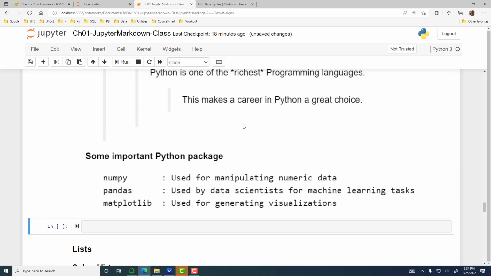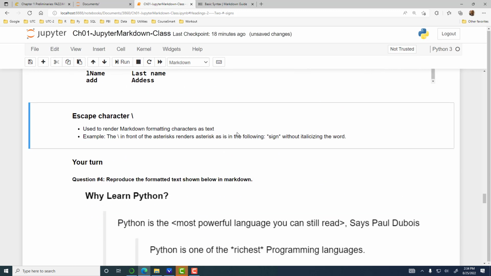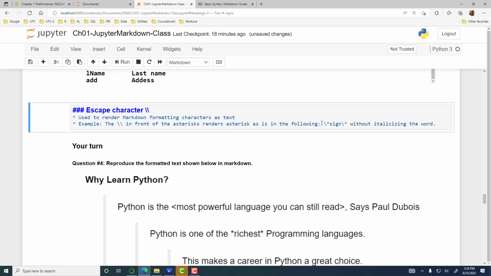If I don't have that, okay, suppose if I don't put the backslash, then asterisk will not appear, because that single asterisk is a tag that Markdown understands as italics.